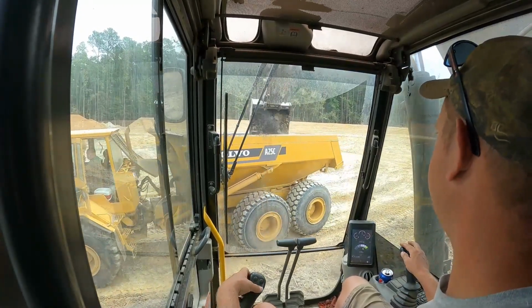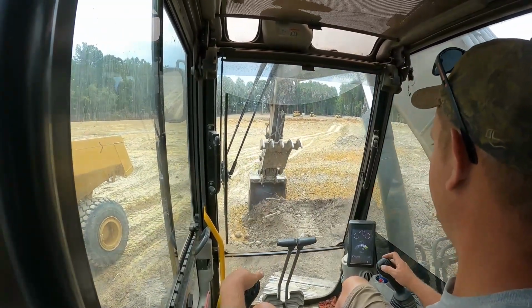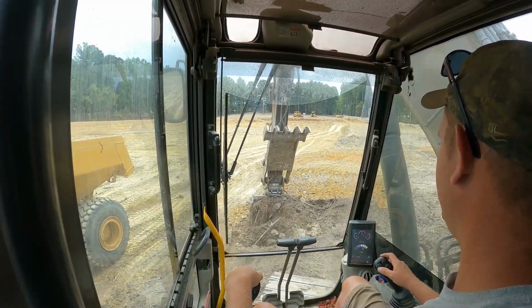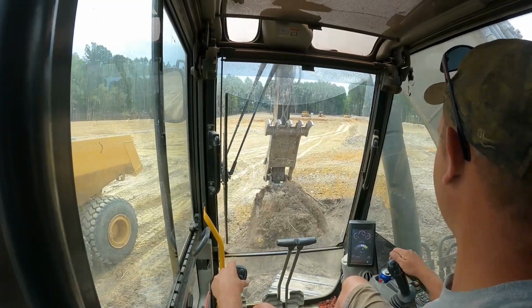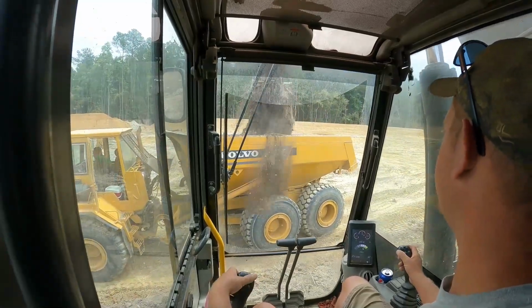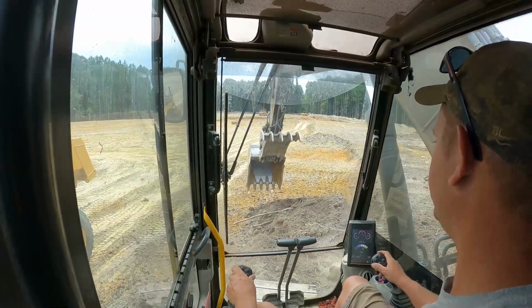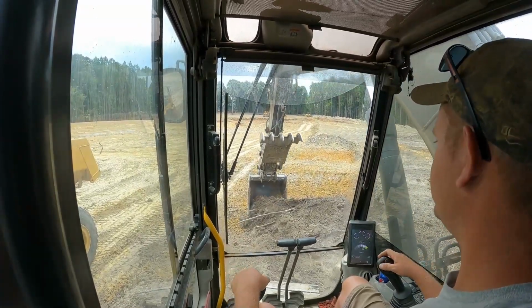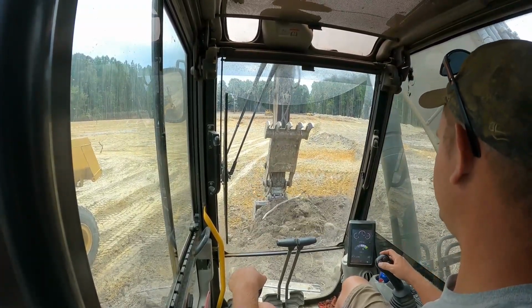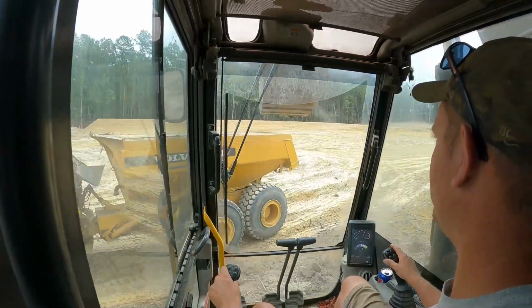This cut should fill out the area up there. I need to fill in from all the dirt we got for the pond dam. And then we're probably gonna start in that direction over there and take off, cut that and filling in that side. And then just kind of see what the weather does. There's a good chance of rain tonight. If it doesn't rain too much, we can work tomorrow hauling.